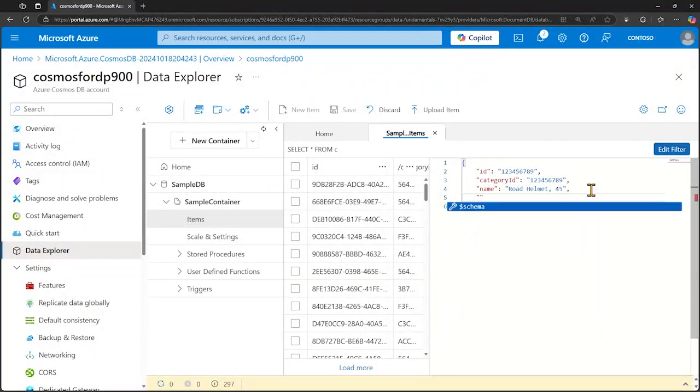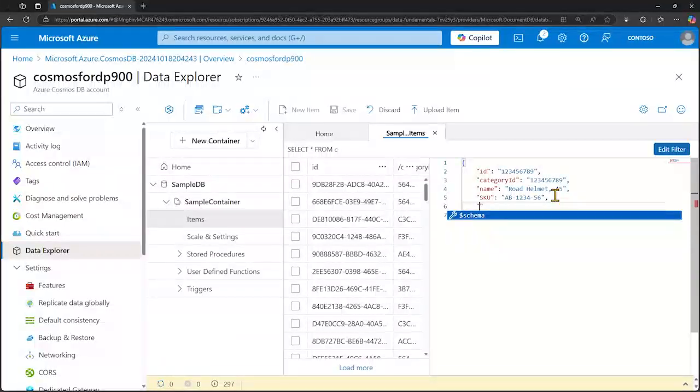And then let's add another one, which is SKU. And I'm going to put a random SKU number there that I'm just going to create. End with a comma. And then I'm also going to add a description.